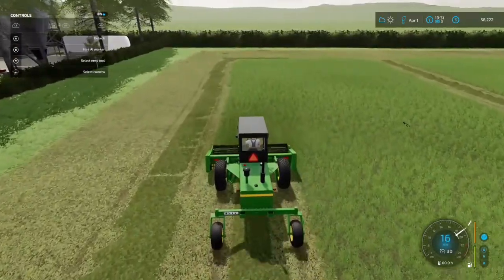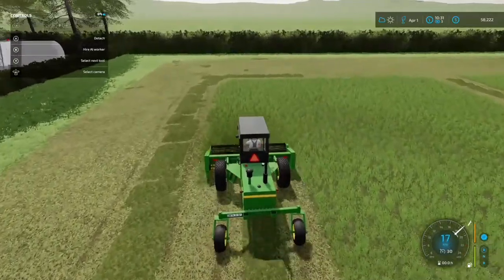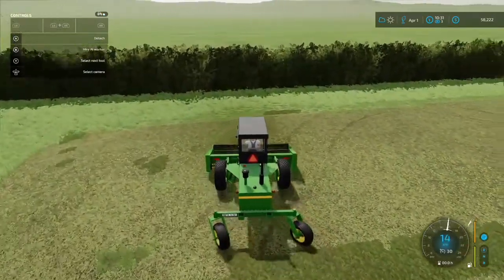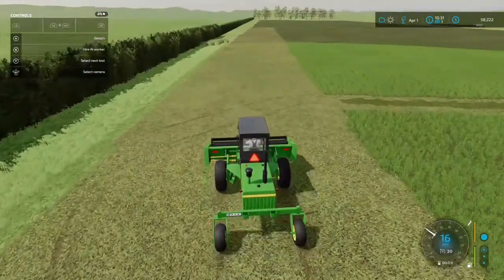Well, you see, she goes alright. She is really touchy. My teenage son, when he sees me driving this, he calls it a praying mantis. I guess it does look a bit like a praying mantis. And it's got a decent width to it, like I said, 4.5 meters.